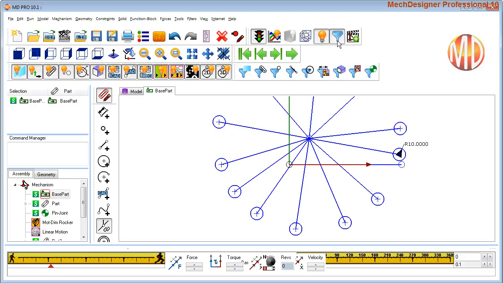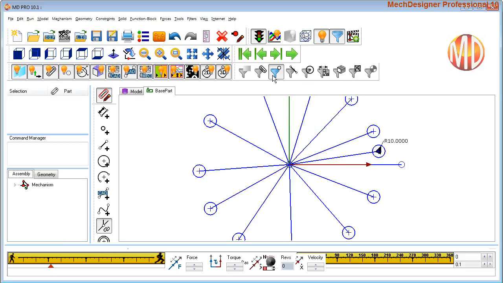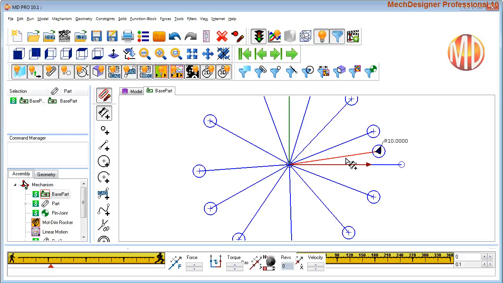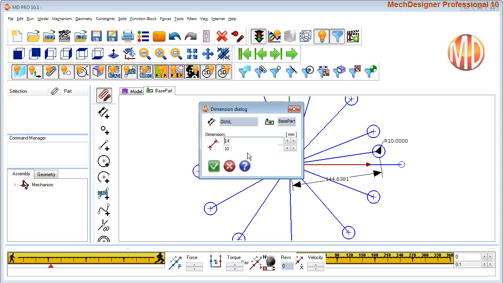I might have to filter this to points. So there we are, just put filter on the points and to there. So that's going to snap there. Take off the filter. And now I'm just going to dimension one of the lines and maybe make that 100 millimeters long.